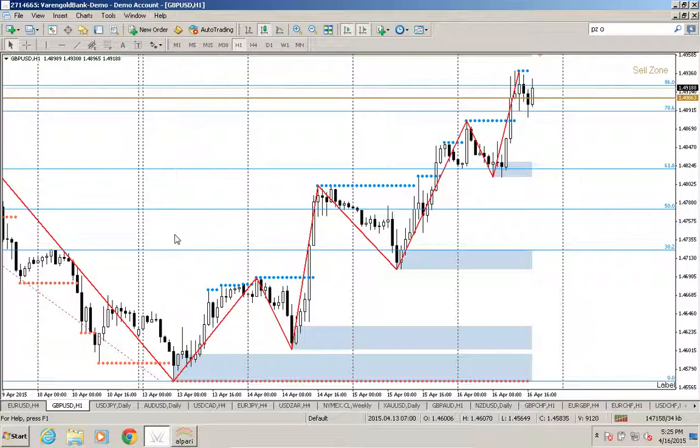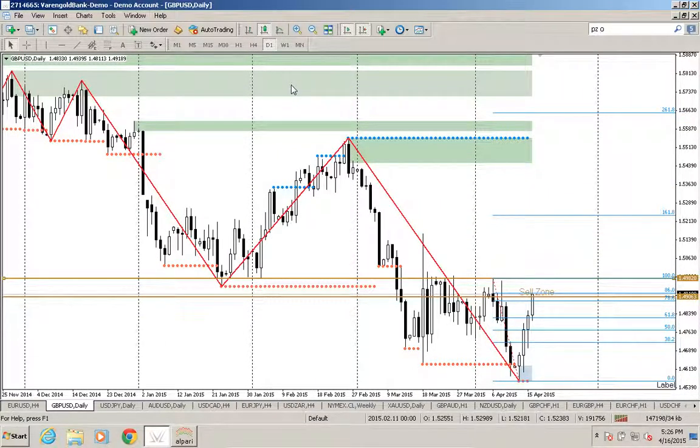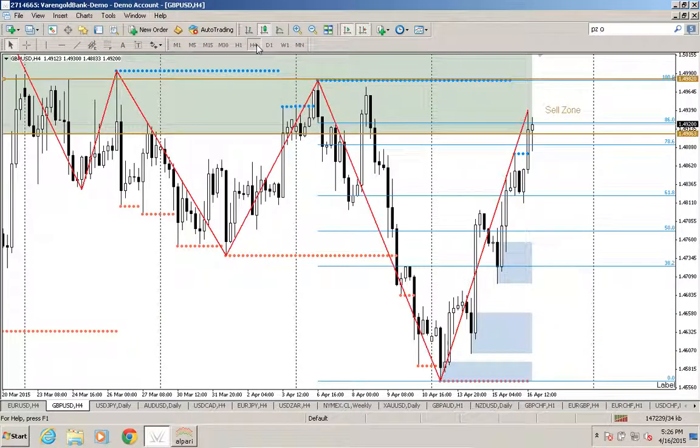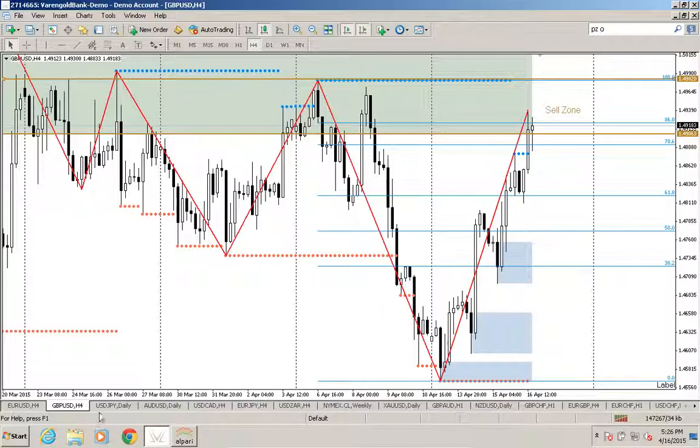On the Pound-US dollar at the moment we are in our sell zone — this is where we've sold before, about twice or three times already. It's been giving us a lot of resistance because of the previous support level on the daily chart — previous support, future resistance. We are just in that zone and looking to sell it. You can sell it as close as you can to the previous resistance, which is now 60 pips away. Anywhere up from here you would like to get a sell, get in as close as possible to that previous resistance which is at 1.498.